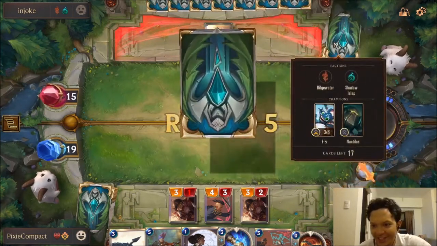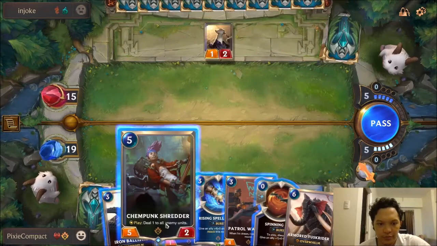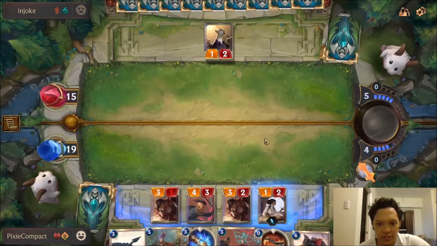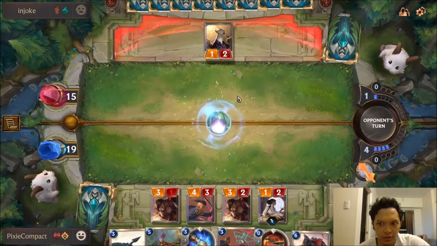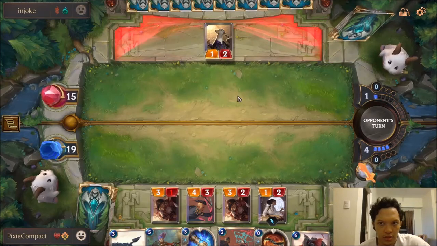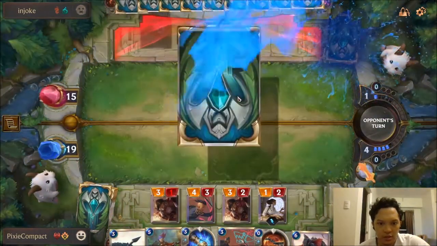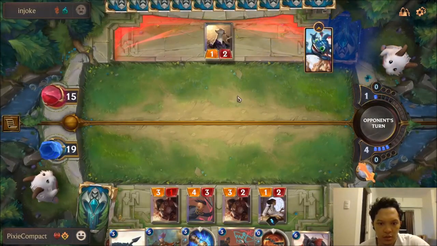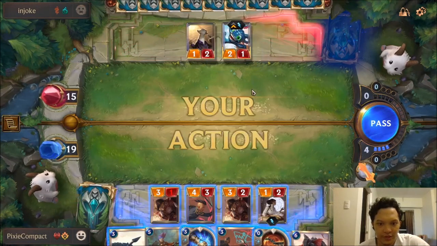We're helping him get deep with the Veteran Investigators, actually. Summon this first. It's one away from deep. He's deep now. He is deep. We have to all in. Get Fizz.